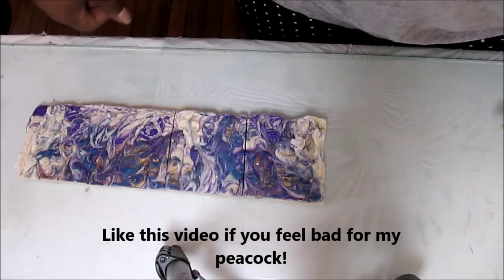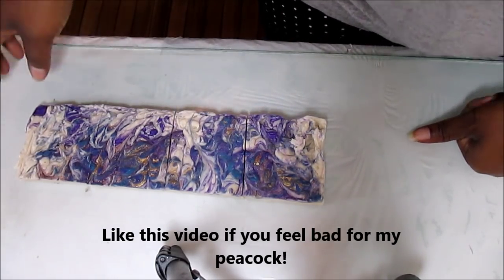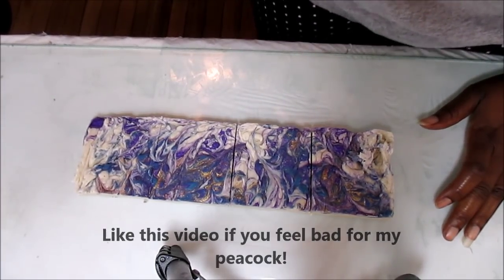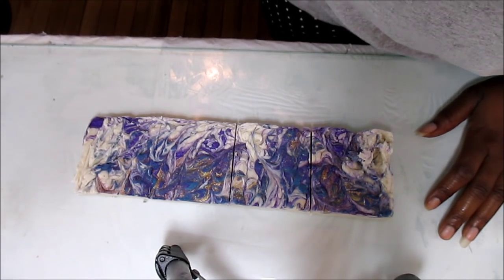It was just a mess, so I just decided to take a skewer and swirl like my life depended on it. And I do love the way that this turned out. I mean, they're very, very pretty, and I do plan to make another peacock soap, just not right now.